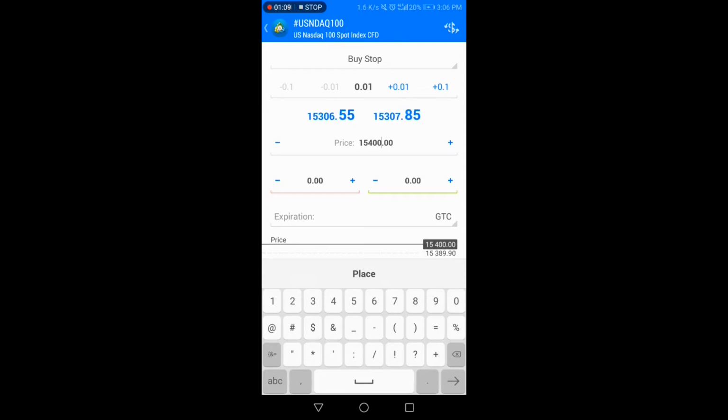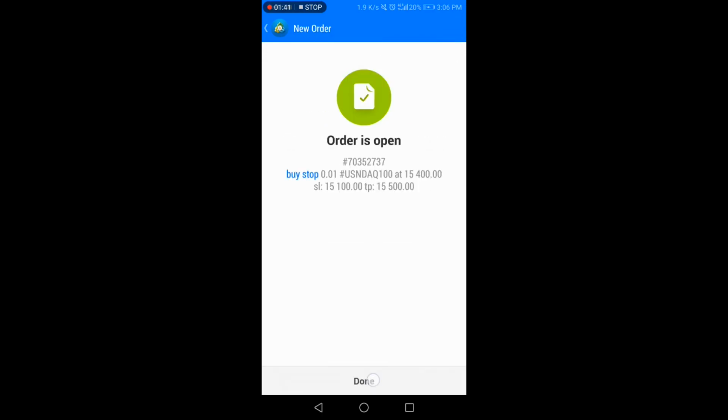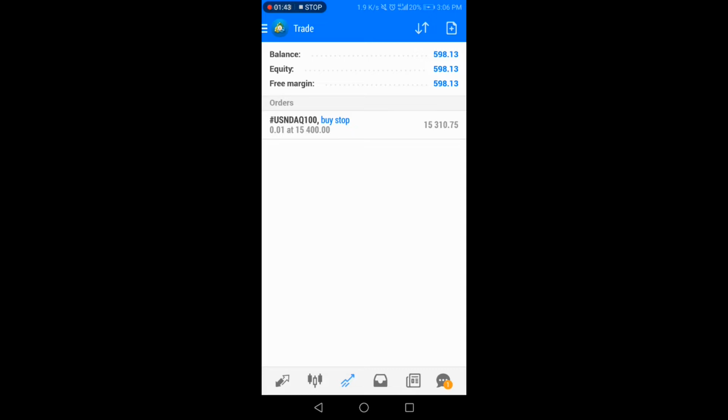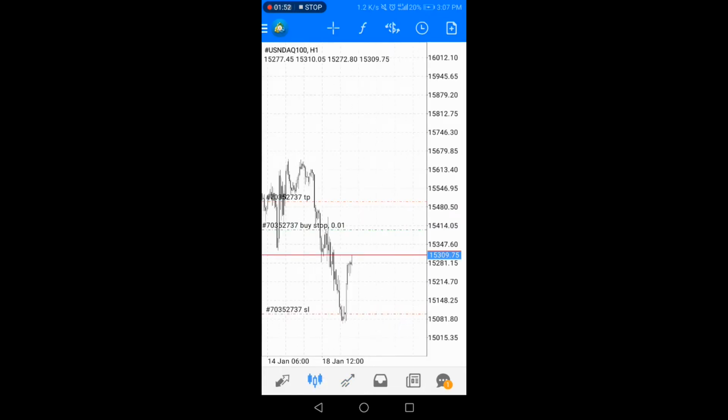And then if you wanna set a take profit, it's the same as the previous example that we showed, where if you set a take profit, your take profit has to be above the entry price that you entered. So for example, we're going to make our take profit at 15,500, and then your stop loss has to be below your entry price. So our stop loss is going to be at 15,100, for example. And then I'll show you how it looks. So you see that the order hasn't activated. It's going to activate in the future when price reaches 15,400 as we set it. And then this is how it's going to look like.